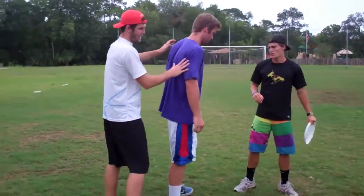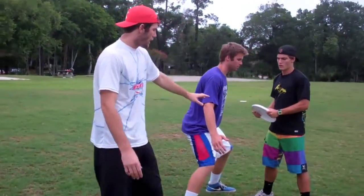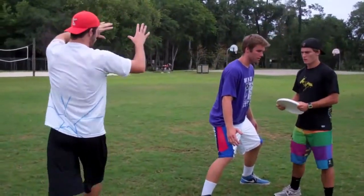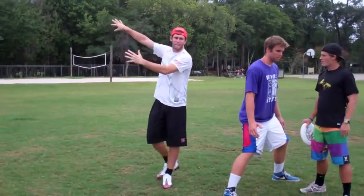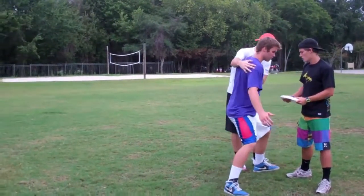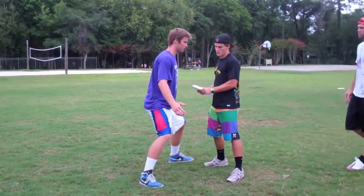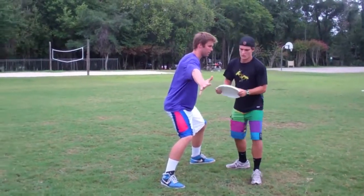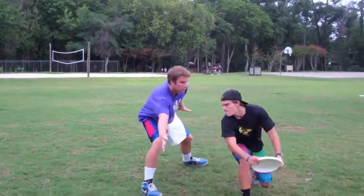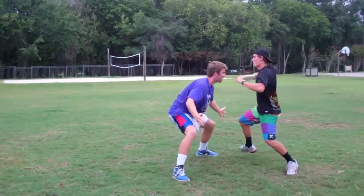Logan's going to mark backhand now, okay? And so the same exact thing is going to happen. He's going to make it so Stanley can't throw anything on this side of the field, okay? He wants to position a little bit more here, okay? Get his feet out in front of Stanley. His arms are going to be out. You can go ahead. So there's a force backhand mark. If you ever hear force backhand, this is what's happening, okay? Very good. Now we're going to talk about a straight up mark, okay?